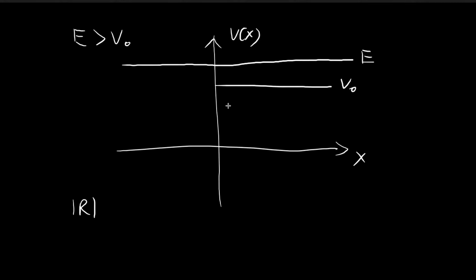So in order to do that, let's first solve the Schrodinger equation. Once again, I'm going to divide this setup into two regions. Region 1 for x smaller than 0, and region 2 for x larger than 0. So in region 1, when x is smaller than 0, the potential is just equal to 0. So the time-independent Schrodinger equation gives us that the second derivative of ψ(x) is equal to negative 2mE divided by h bar squared times ψ(x).